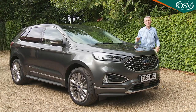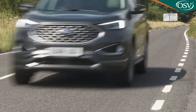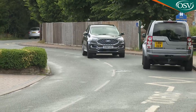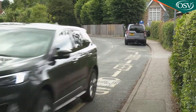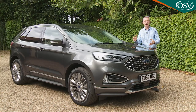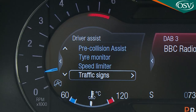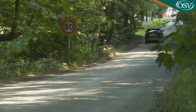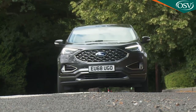On to safety equipment. As before, the car features a lane keeping aid, which will alert you if you drift out of your lane on the highway, and a pre-collision assist system, which scans the road ahead looking for potential collision hazards at speeds of up to 50 mph. If one's detected, you'll be warned. If you don't respond, the brakes will automatically be applied to decrease the severity of any resulting accident. There's also a traffic sign recognition feature which pictures road signs as you pass and displays them on the dash. This works in concert with the intelligent speed limiter system, so you can avoid accidentally going over the limit on any given road.